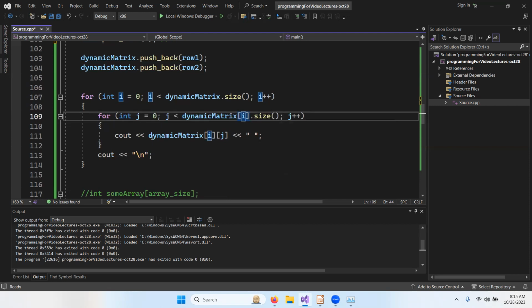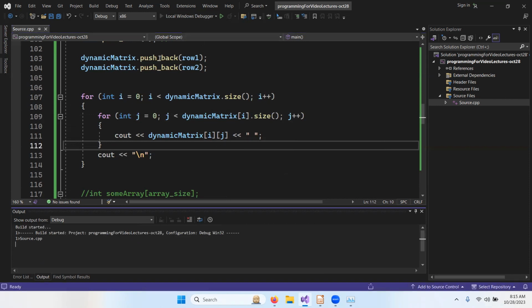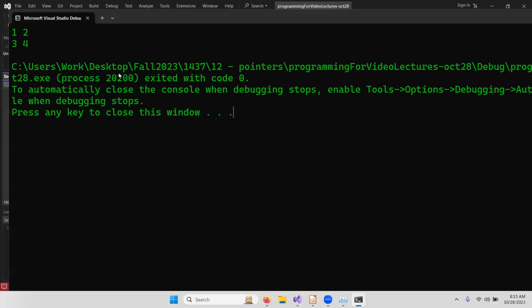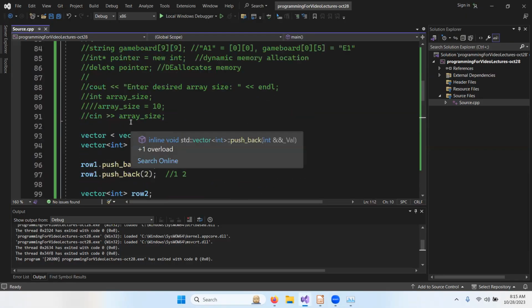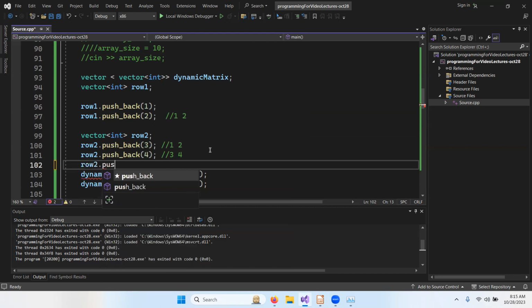Let's test that in a minute, but for the moment, let's just see that this works. Cout dynamic matrix at position i, j. Expect to see 1, 2, 3, 4, and we do. So let's push back 5 here as well. Row 2 dot push back 5.